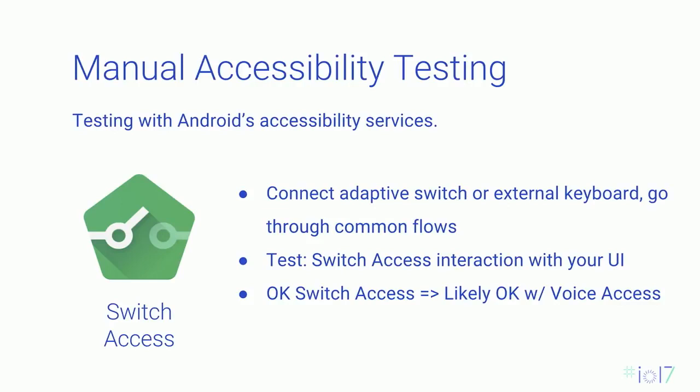With Switch Access and TalkBack, you are testing both your app output and input. Now, testing with Switch Access and TalkBack is the best way for you to understand the experience that you are providing for users with different needs. But this is not all, because there are multiple other features available on the platform, including magnification, enlarged text, and more. To facilitate accessibility testing, we also provide a tool which is called Accessibility Scanner.